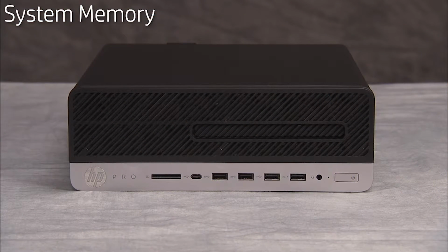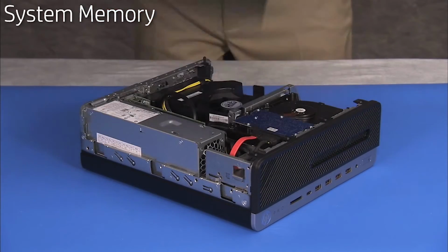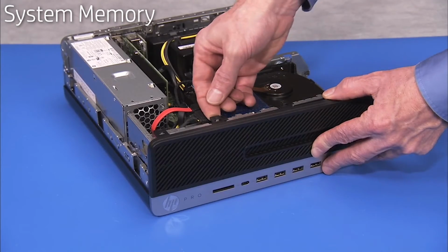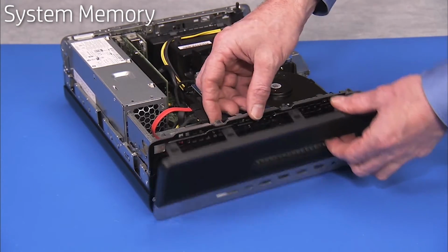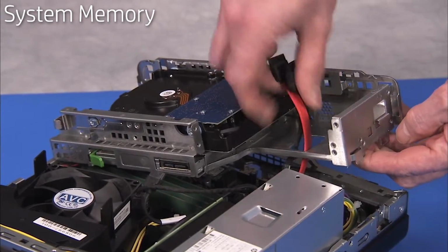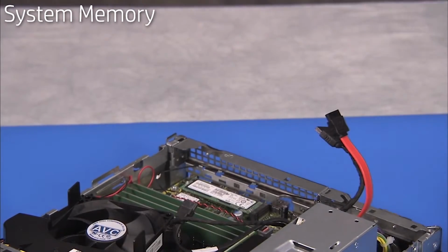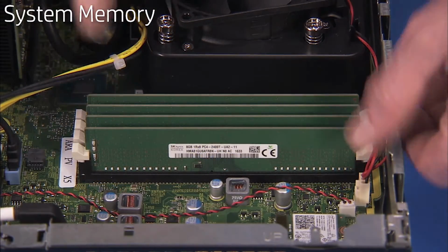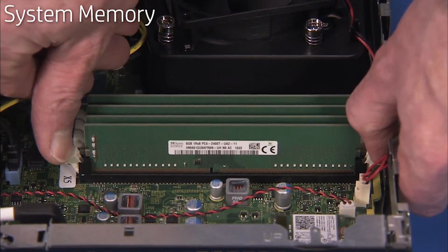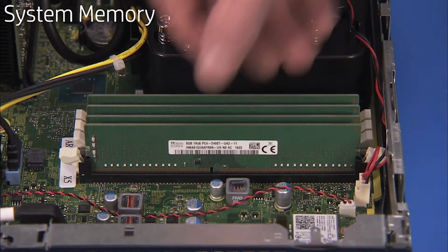To replace system memory, first remove the access panel, the front bezel, and the drives cage. Simultaneously push down on the clips on either side of the DDR4 DIMM socket to release the memory module. Carefully pull out the memory module.